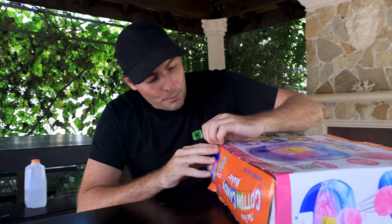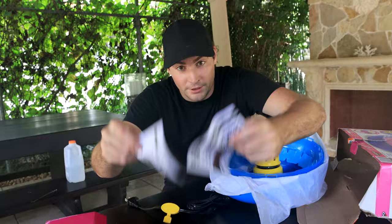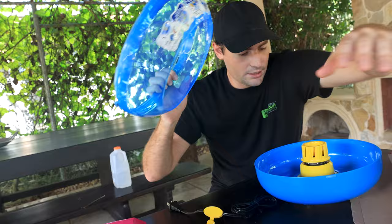Limbani already opened some of it. What do we even have in here? I don't even know if we have all of the stuff that we need for this thing. So let's just open this on up. What is this? We got some cones. We got the maker. We got a spoon. We got the cones. We got instructions, which — who needs those? We're probably actually going to have to read these. We've got the main bowl.